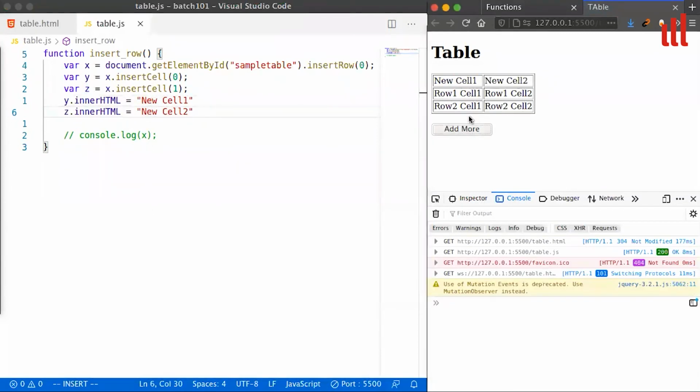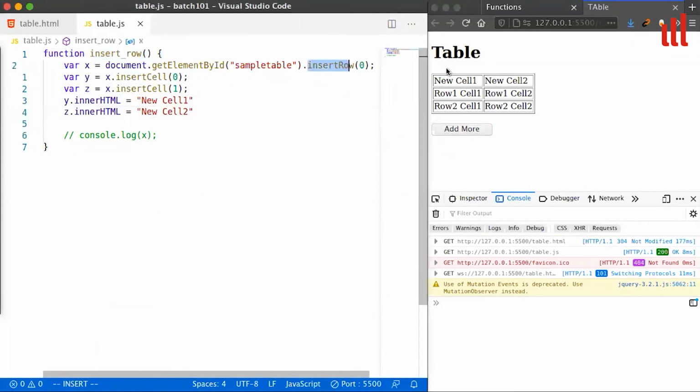Let me click add more, and if you are able to see, this is a method. When I click on add more, first of all this function is executed. Inside this function it will add one row. This is one row that has been added. Inside the row I'm trying to add the first cell and the second cell as well, on the 0 index and the first index. Either I can simply add the cell at the bottom of the table as well. Okay, this is your choice.